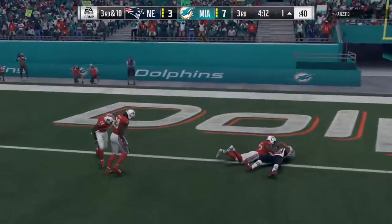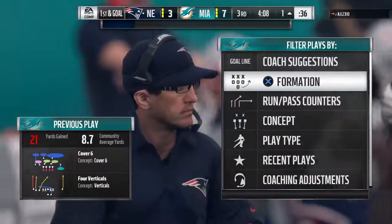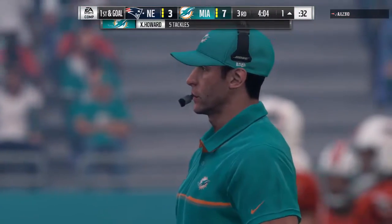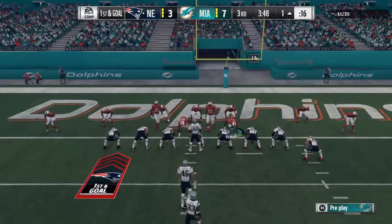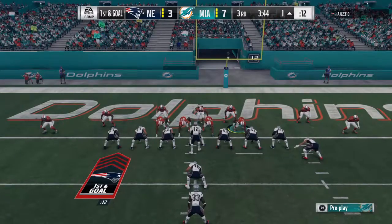And it's caught. And he's brought down after a good gain. They're able to convert on third down, and that sets up a 1st and goal. I don't know what they talked about at halftime. Whatever it was, it worked. They look like a different team here in the third quarter. Yeah, I doubt that there are very many trash cans that got kicked over, that type of a speech. I think what they did was they analyzed what worked in the first half.